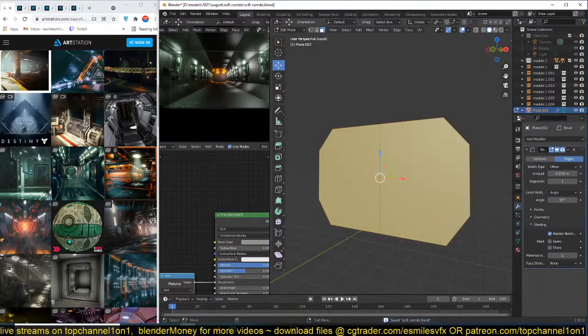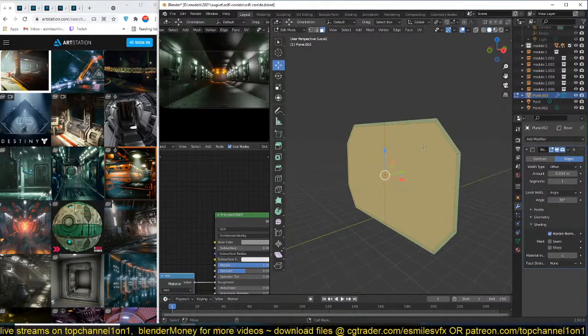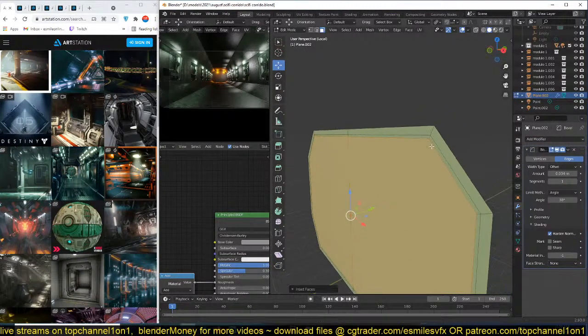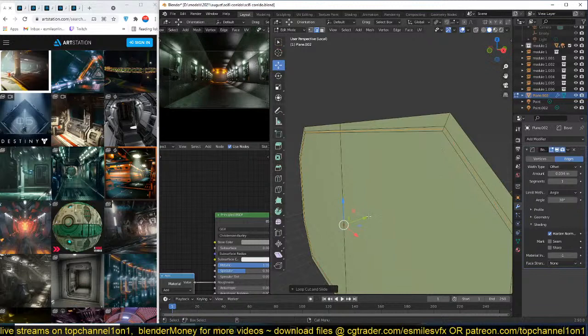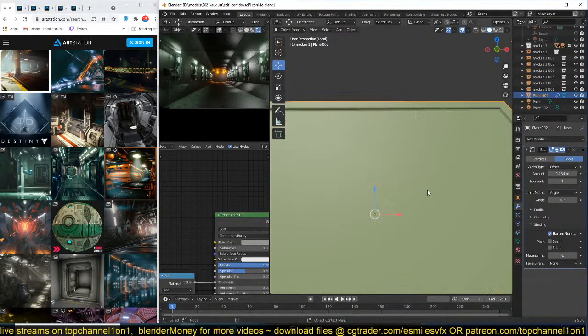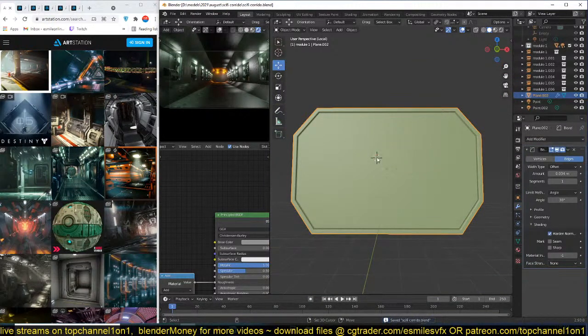I'm just going to insert this. Add in some extra details, and you can see that some of these really look great with some number details.